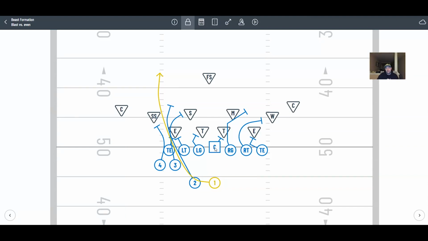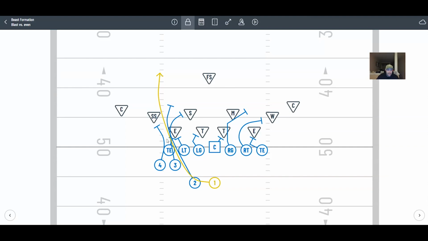Our center is always responsible for blocking backside A-gap defender. So backside A-gap defender means the A-gap defender away from the play. So play's going left, so we're blocking here. Our left guard is blocking inside over free. No one inside. He's got a half over shade. We're going to step play side base. Our left tackle and tight end, we are going to double team this defensive end. All right, so if you want the tight end to cheat a split down to 1 foot so they can engage that double team faster and stronger, go for it.